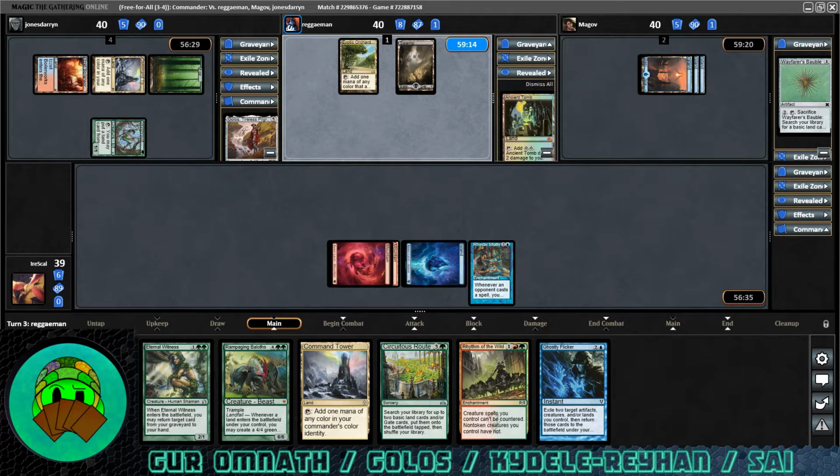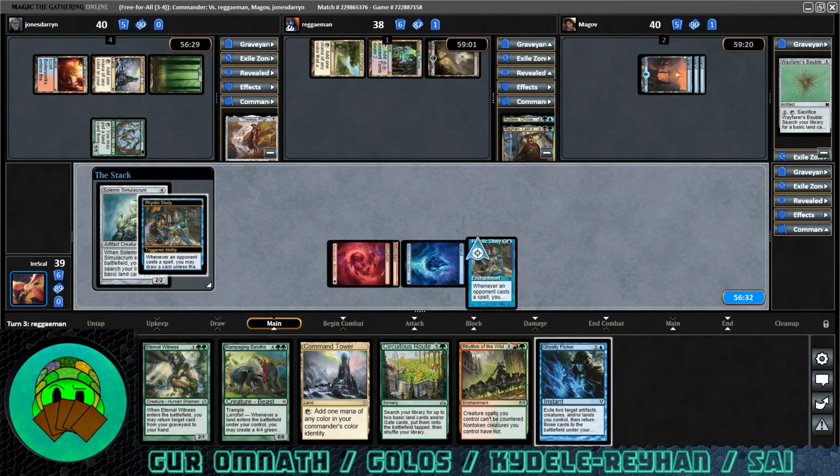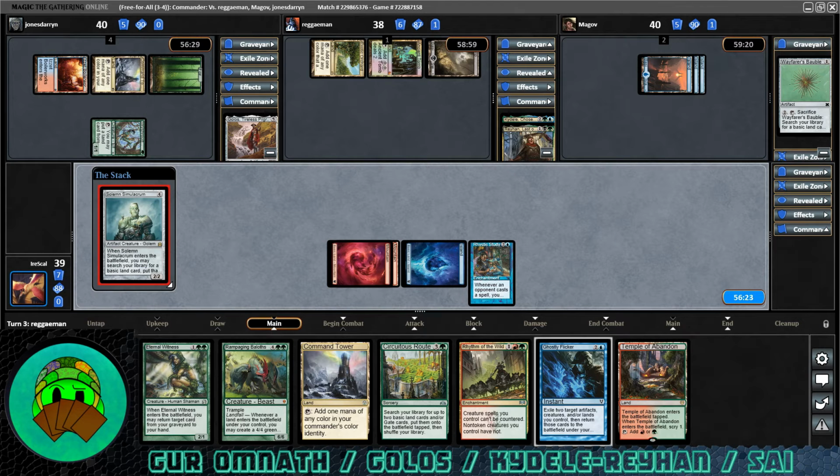Rolls over to the partner pair. Let's see if they have anything doing. I imagine maybe the Ancient Tomb this turn. There it is. Solemn Simulacrum, Ristic Study will trigger. So that means we get a card. They also take 2 from the Ancient Tomb. And they go get another land. Temple of Abandon is our draw.